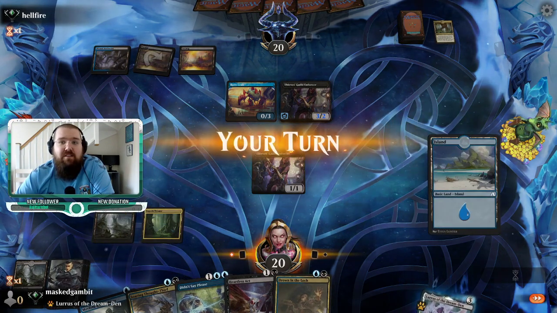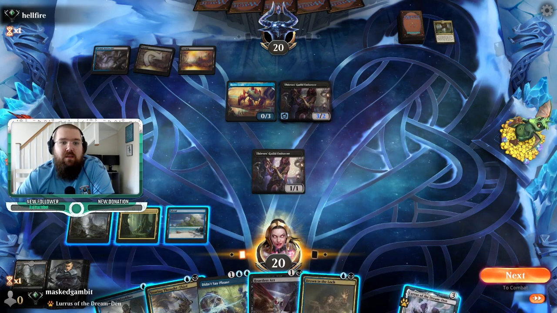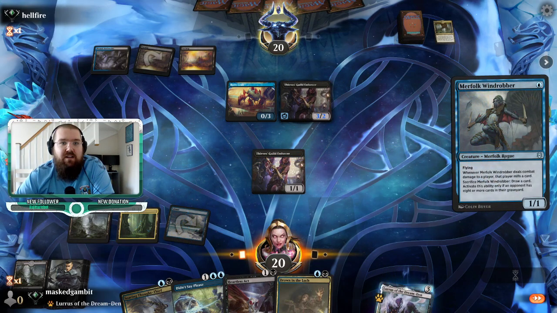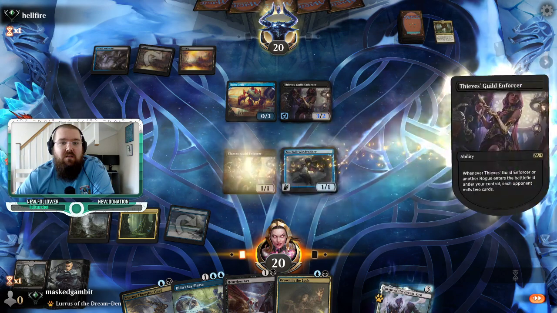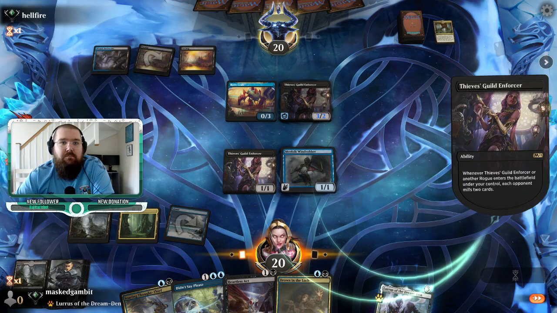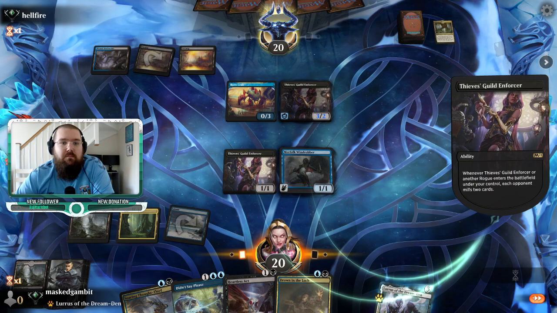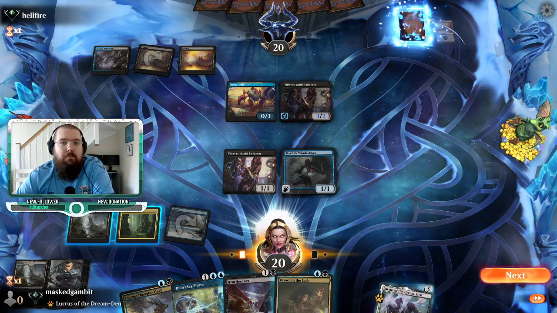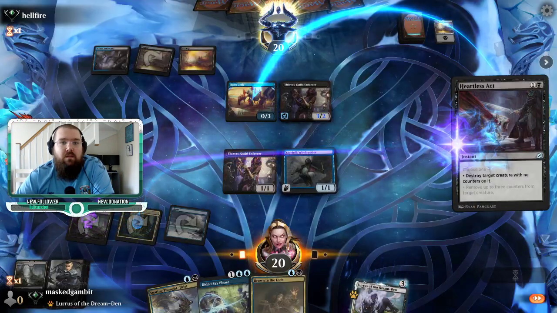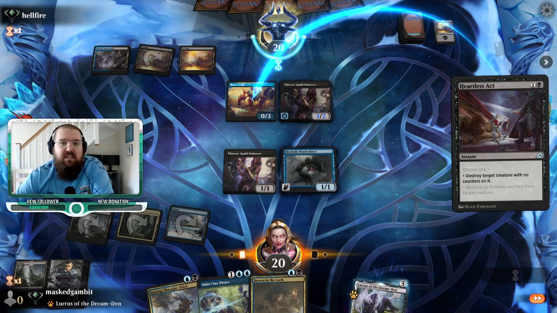I just don't think I could have got away with another mulligan. I really don't think I could have. We'll get rid of Ruin Crab just to get it off the board. Maybe has another one in their hand.